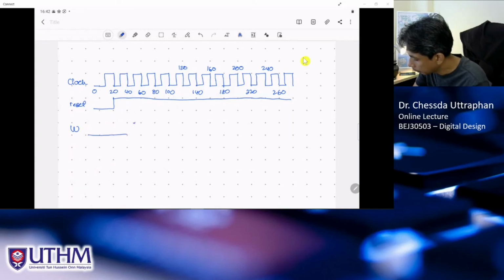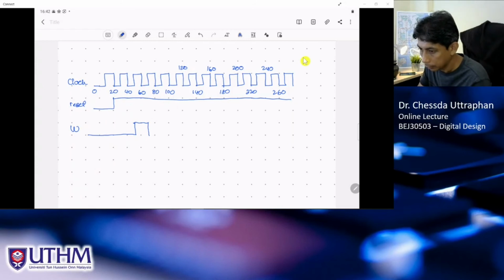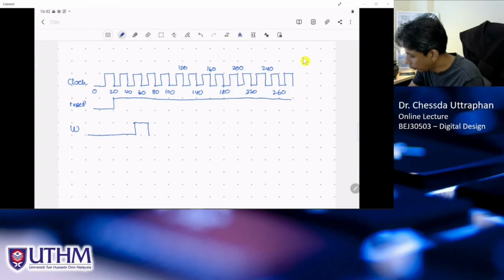Before that it is 0, 50 for one clock cycle or one measurement. So 50 to 70 should be here, right? And another 40 nano.